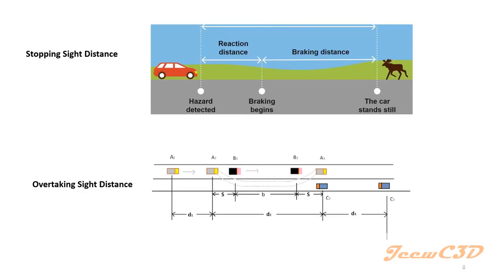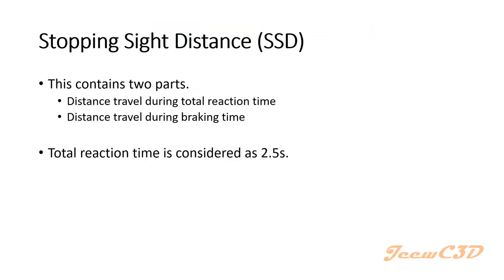If I move back to this slide, in this location, the driver thinks he has to apply the brake. So before pressing the brakes, he will travel some distance. The time interval between the detection of the hazard and applying the brakes is called the reaction time, and it is taken as 2.5 seconds. But this 2.5 seconds is not for all drivers. If you are a very quick driver, it will be less than 1 second. If you are a very old driver or a non-experienced driver, you may take some more time. So by research, people have identified a general value of 2.5 seconds for reaction time to cover all the situations.